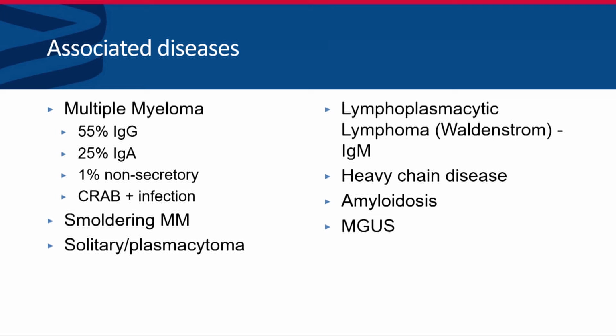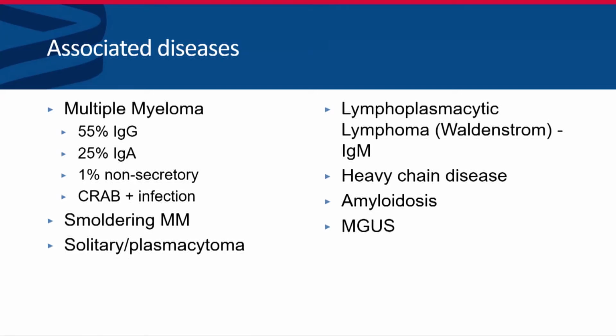One's intraosseous, so within the bone, and one's extraosseous, so outside, and that tends to happen in the nasal cavities and lung region. About 1/3 of these patients will have a raised M protein, so a lot won't. The ones in the bone will tend to progress to myeloma. It will take them about 10 or 20 years though, and it's a bit unpredictable as to how that goes. Those who have an extraosseous, so a lung plasmacytoma, local excision tends to be curative. So that's a good prognostic sign.